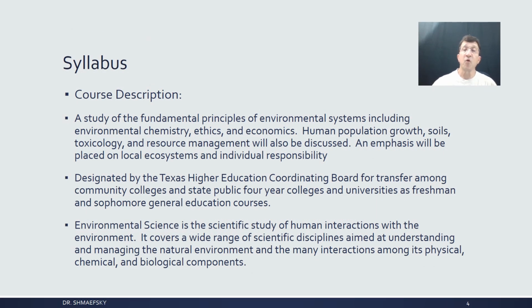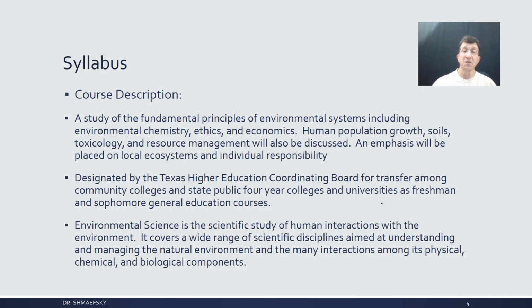Now, just for a brief course description, basically this is an introduction to the principles of what we call environmental systems or environmental science. This will include everything from a little chemistry to the ethics, economics, and biology, and all sorts of topics. So this will hit upon psychology and sociology, because that's a lot of what environmental science is made of.